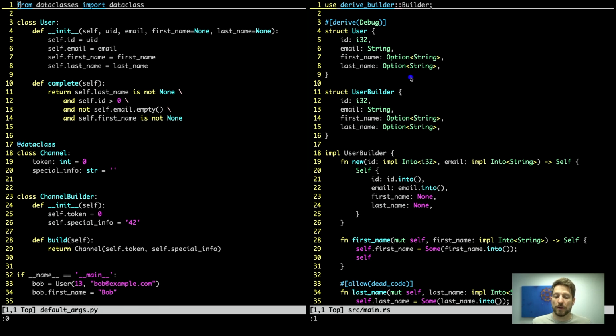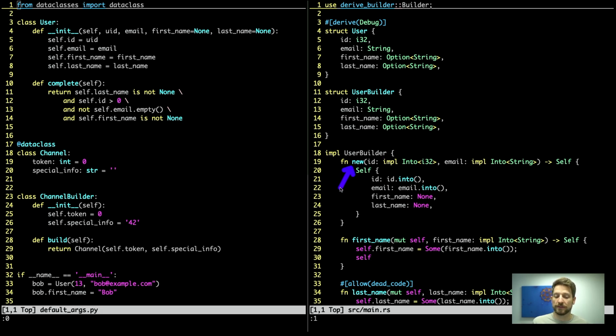Now, how can we work around that? Well, the Rust community has this convention to use the type name, so User, and attach with a capital B the word Builder to it to create those builders. And these builders then help us create the actual type that we want to build, in this case, the user, but without having to name every single argument. Let's see how this is done for us in this mini example.